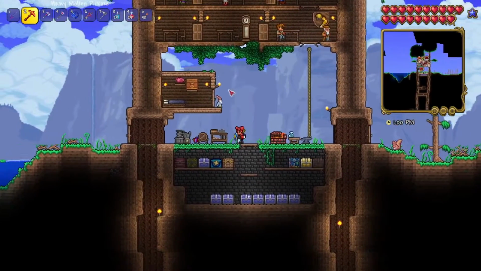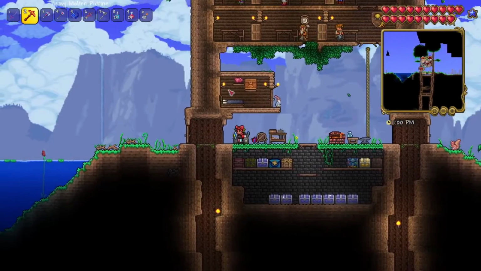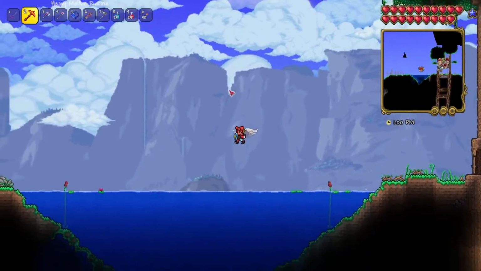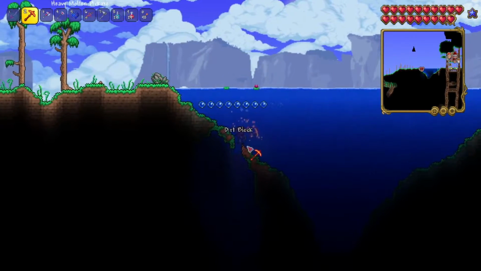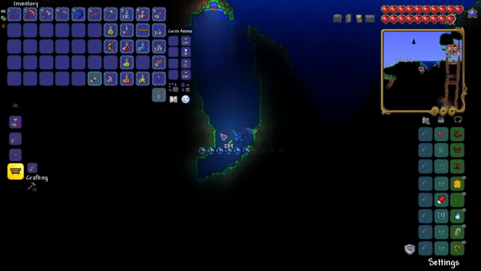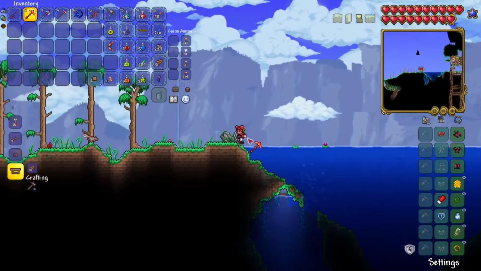Now, the angler is going to want certain things. And I'm going to need to see exactly where we need to fish. But I think one of the things we can do is fish in the desert, specifically the oasis. And that might be useful. I also want to see, because there is water here. Alright, just making sure there's not like a water chest in there.